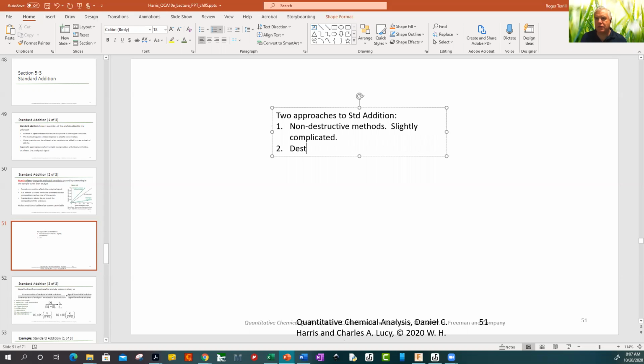And then there are destructive methods. This is when the instrument uses up the sample and turns it into vapor, or does something to it so that you can't use it anymore. These methods require that you have enough sample that you can split it into a bunch of subsamples.